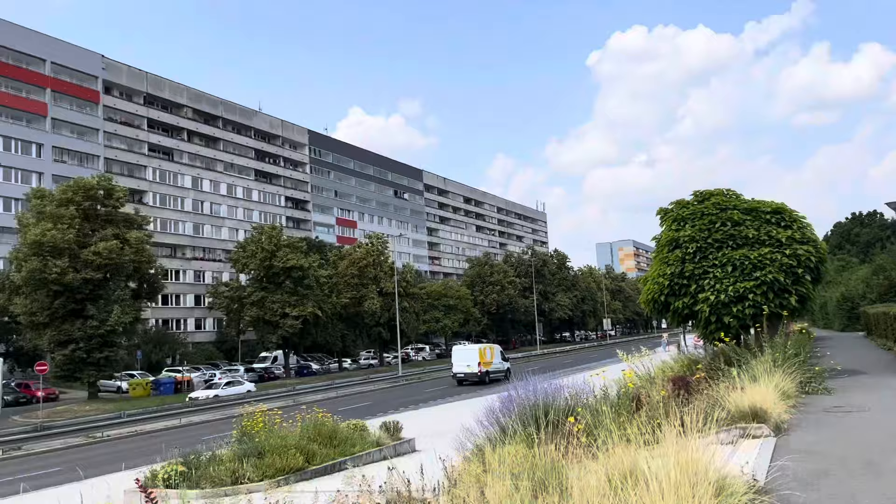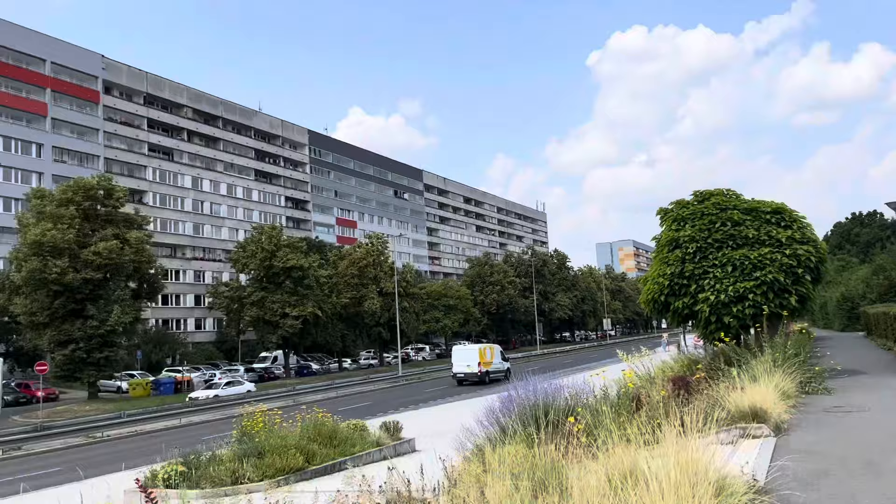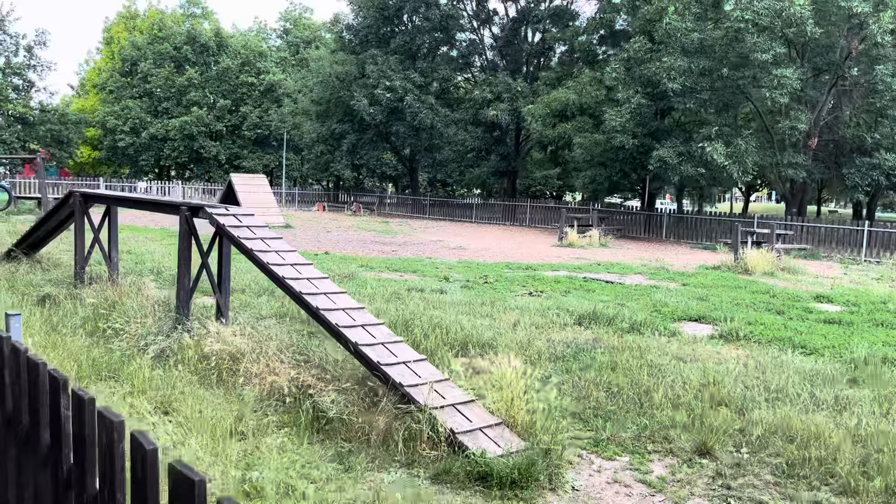The park was originally designed in 1968 as part of an architectural competition, but had to be revamped in the 1980s and also early 2000s due to becoming quite run down. It's now a very calming and tranquil space with the sound of running water, and I think the presence of the metro stations either side has helped with its upkeep and maintenance.